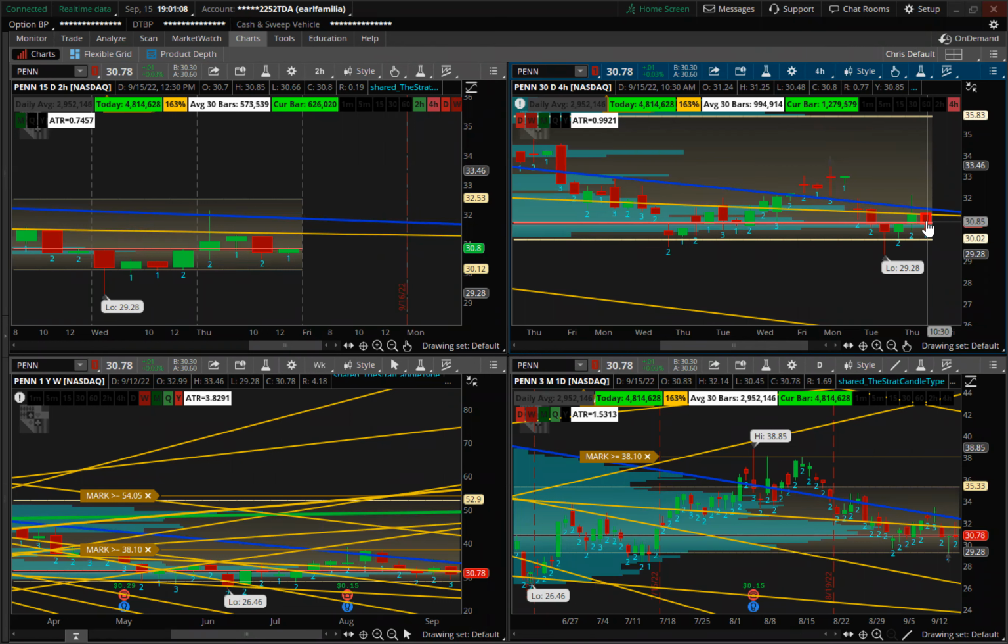Now, if you're tricky and savvy and you know what you're doing, you can take that entry on a smaller time frame at the top of that BF, and catch that reversal back down. I know some of you guys have got that in your bag and your skill set to do. There ain't nothing wrong with that, but you've got to know what you're doing. So there's a few different ways you can play that.